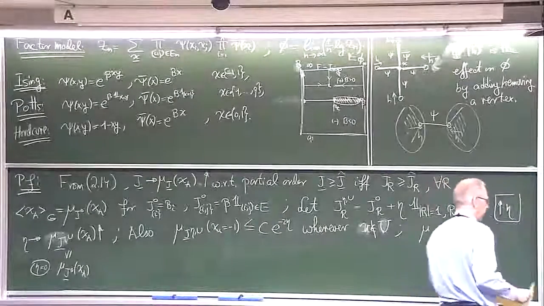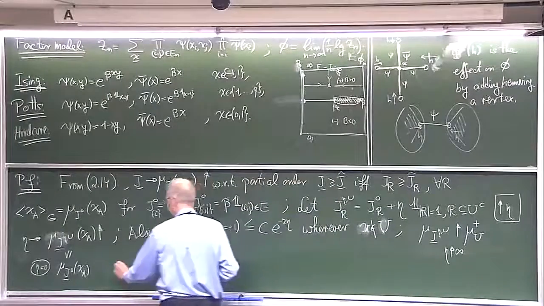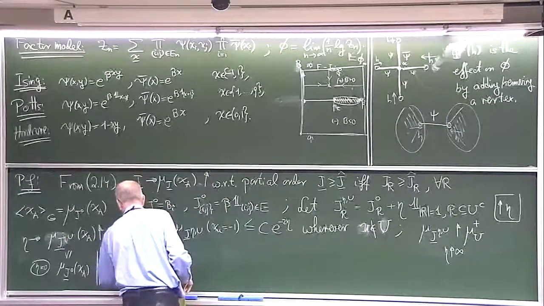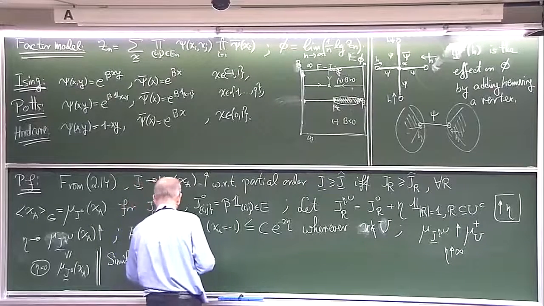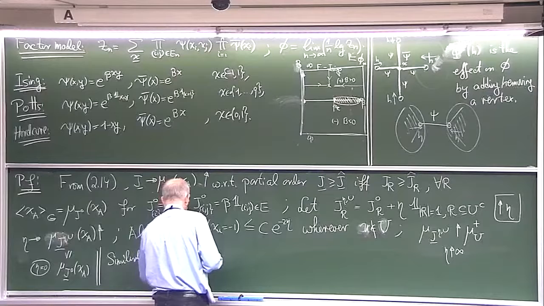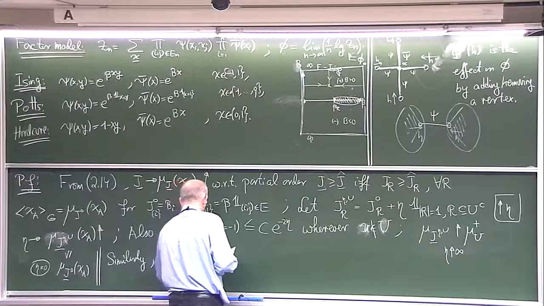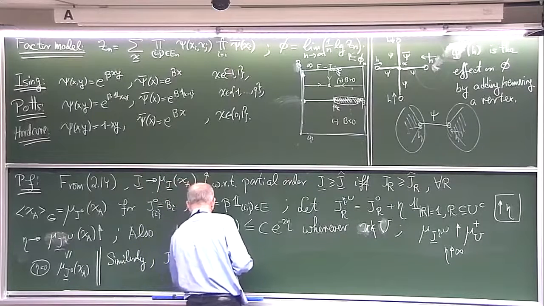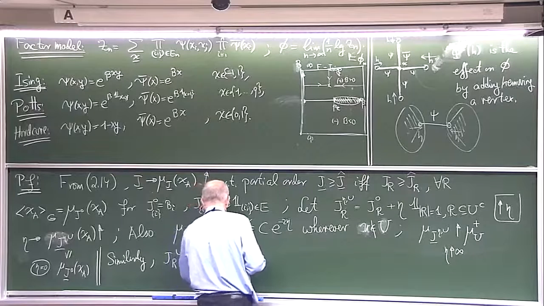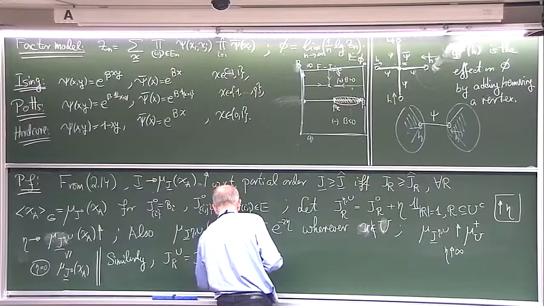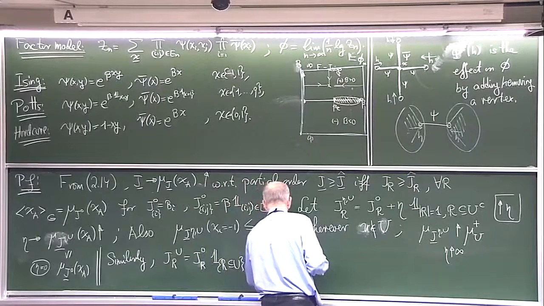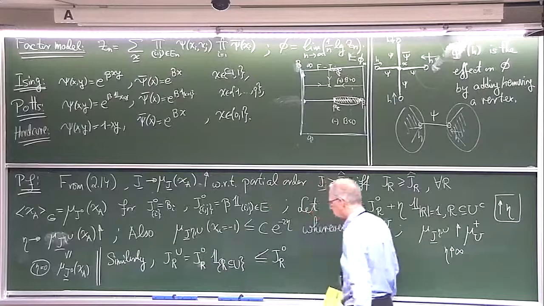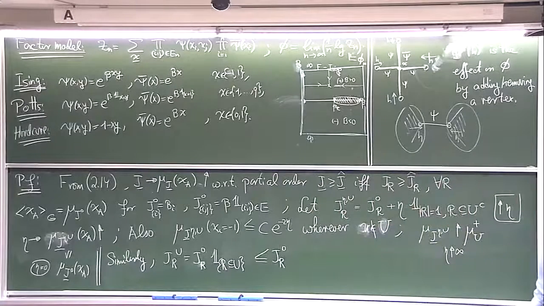How do I get the other bound? The other bound is even easier. Similarly, I will define now another object to compare. Similarly, let me define J^R_U to be J^R_0, but only if R is inside U. This is, of course, less than or equal to J^R_0, because either it's the same or we just pushed it to be 0.